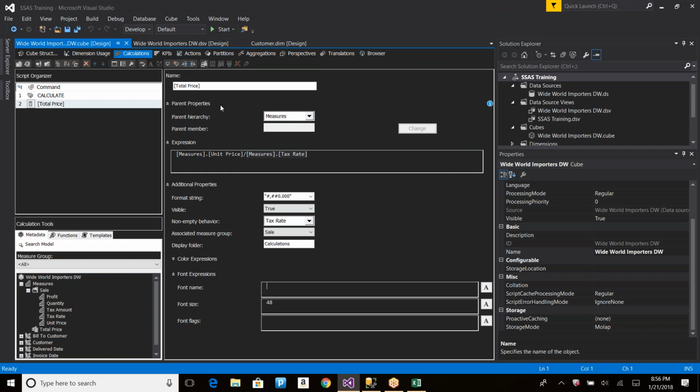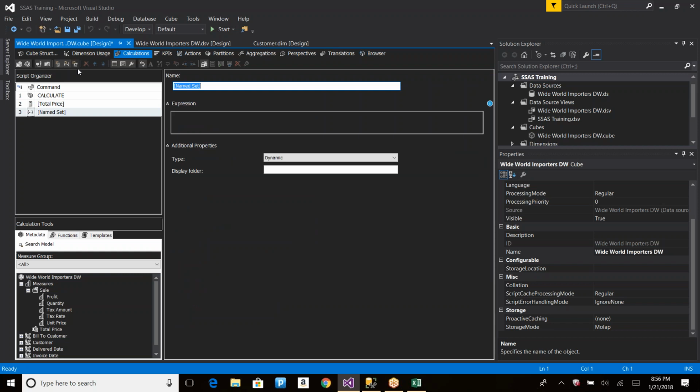I just want to cover one more topic real quick before I end the session. The topic here is the named set. The named set is very, very important in a few calculations. You can improve the performance if you use named sets, and in a few cases you can define a named set with a predefined set of values. For example, in this case, let's say I'm creating a named set with super customers.